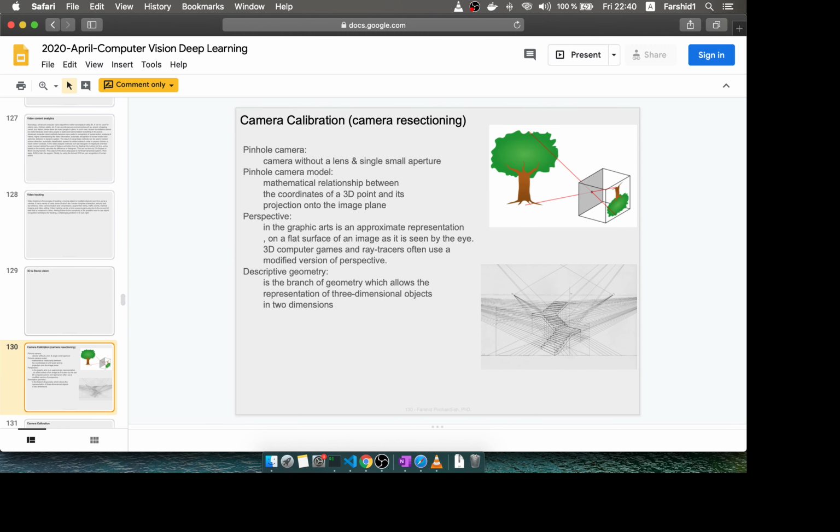Okay, let's start with the camera calibration. Camera calibration is one of the main topic for the stereo vision and depth camera. Also, it has a lot of different area of the research for camera calibration.